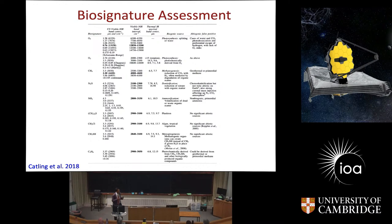Because a lot of these molecules, we know that life gives out on Earth, for example, water vapor, but you would never call it a biosignature because the ocean has water in it and can give water vapor, right? So that's an example of a false positive. Life can give it, but there are other processes that can also give it. So detecting it wouldn't be a robust measure of life.